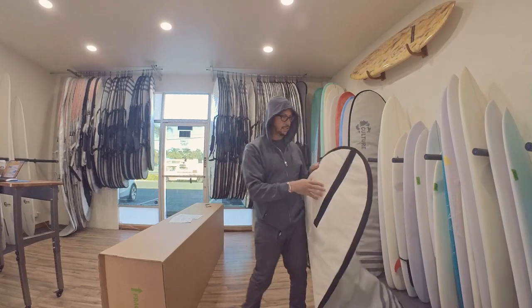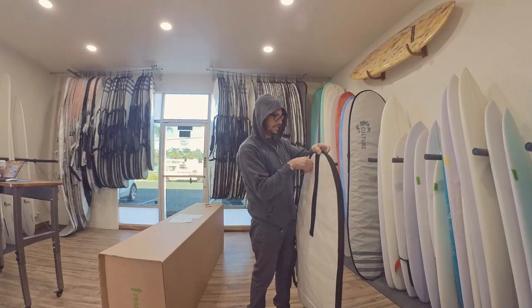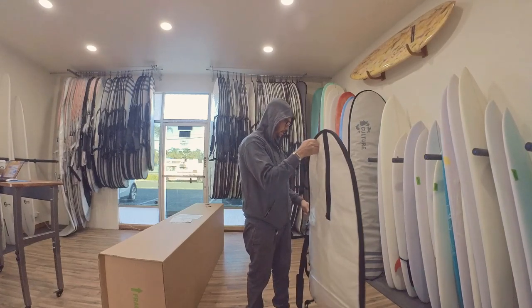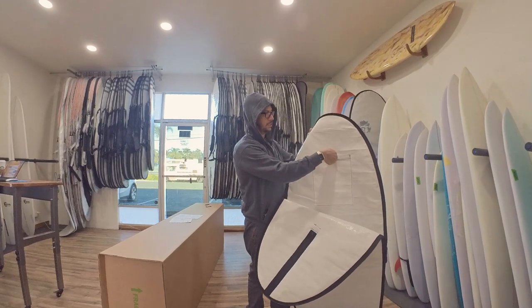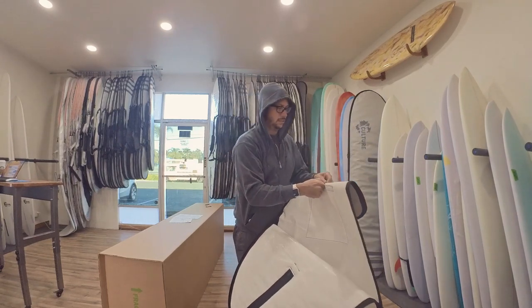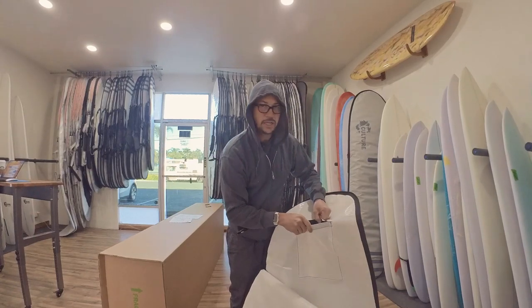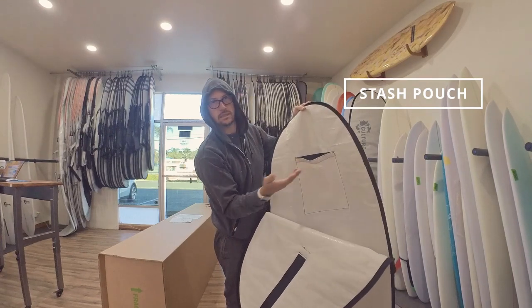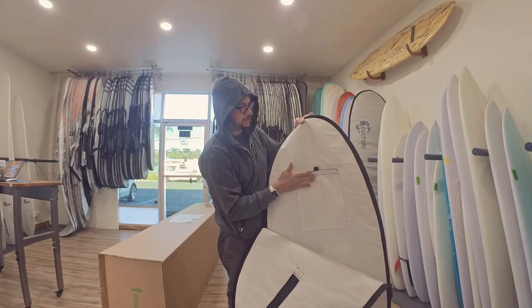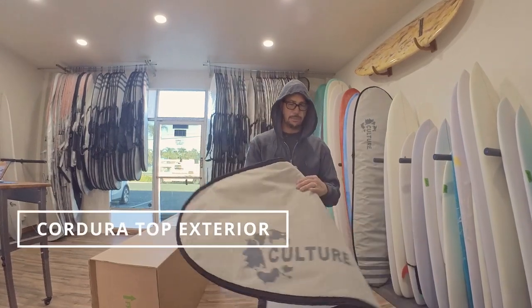And then here is the zipper to get access. You open it up, you've got your board in there, you got this little pretty good Velcro, but you can throw wax in there, fins, extra fins, whatever you can fit in there. And it's a little bit padded.